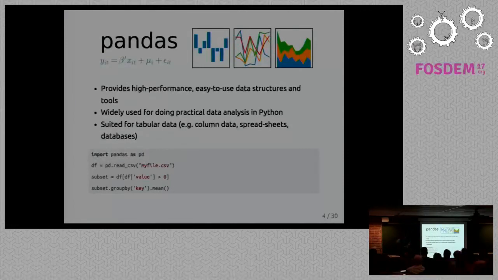The thing that I'm presenting today is just something that I used a little bit and I find a very useful tool. Pandas provides, for those who don't know it, very high performance, easy to use data structures in Python. It's typically used for tabular data, spreadsheet-like data. So not images or large arrays, but structured tabular data.